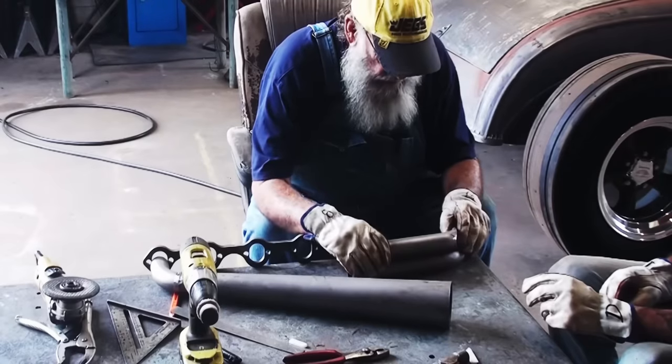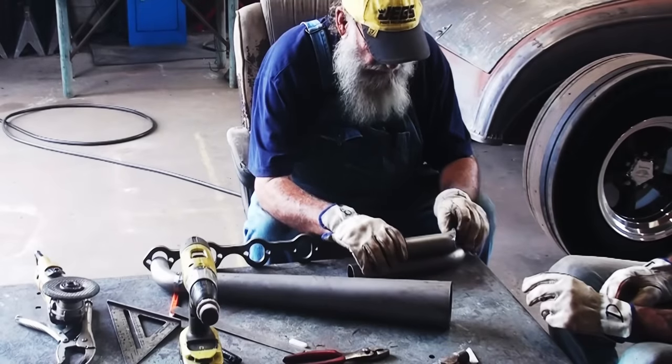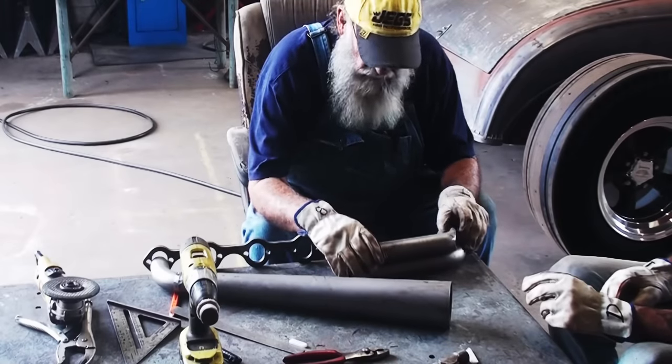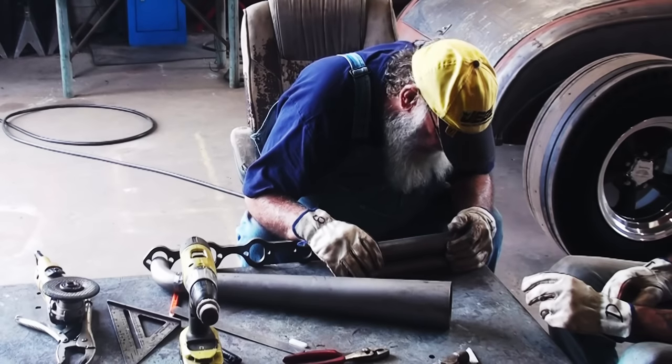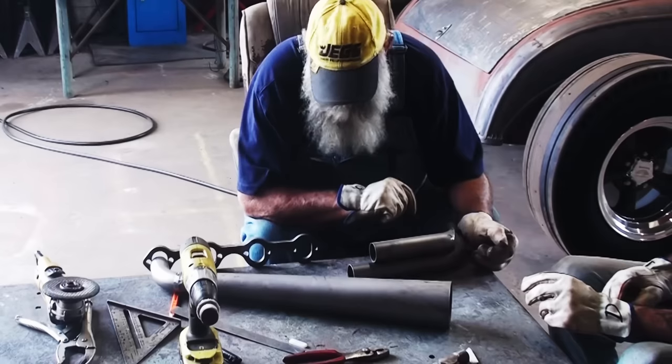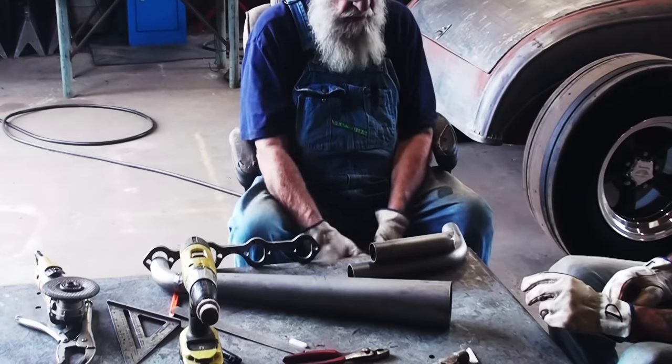best I can, and we just make it a little bit bigger and we won't have so much grinding to do. So I'm just gonna lay it up there and eyeball it the best I can. And mark that one too.